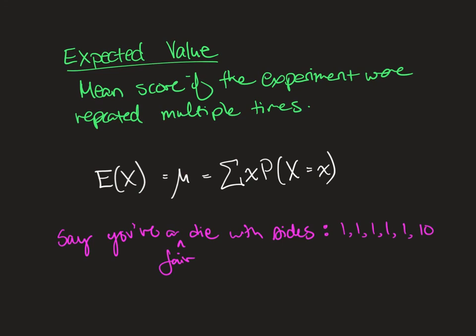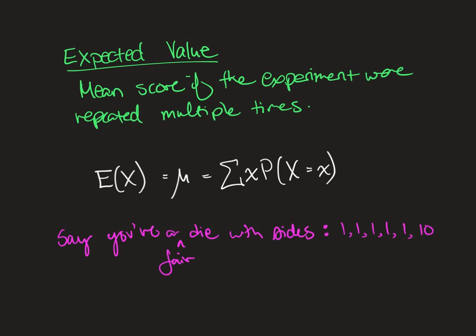The final thing that we talked about, at least with fourth hour, I forgot this for you, but we'll go over it on Friday, is expected value. This is the mean score if the experiment were repeated multiple times. So if you rolled the die many times, what would you expect the average result to end up being? The way that you calculate this is capital E of capital X, which is written as mu most of the time, and it is just the sum of the value of your X times its probability.